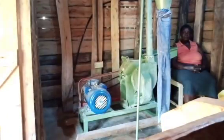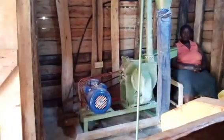This is the sieve that is used in the posho mill to clean up the maize, but mine, I had already cleaned it at home. And right there was the owner of the posho mill.